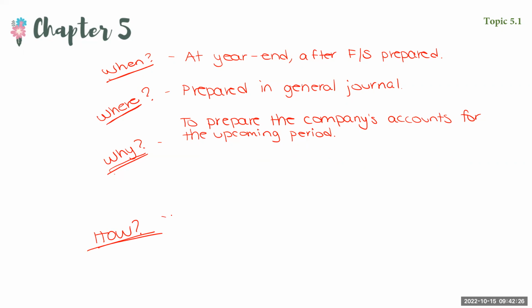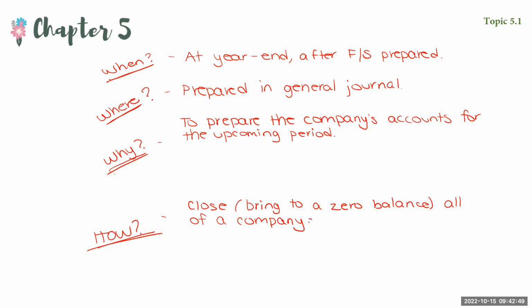And then, how do we prepare it? We are going to close. Close means to bring to a 0 balance. So we're going to close all of a company's temporary accounts. So not all accounts will go to 0, just the temporary accounts. Okay, and we'll go through that in another video.